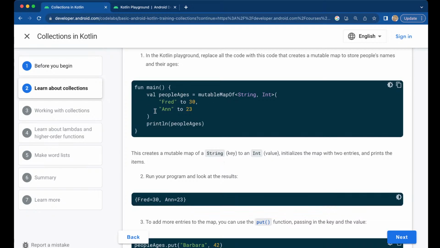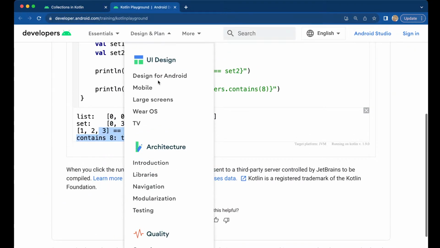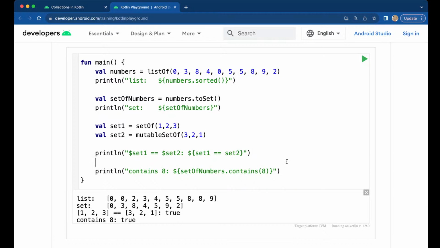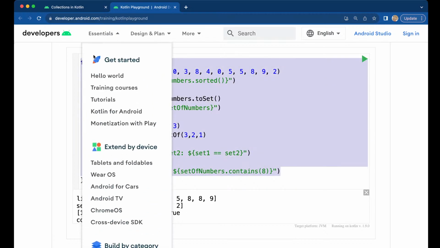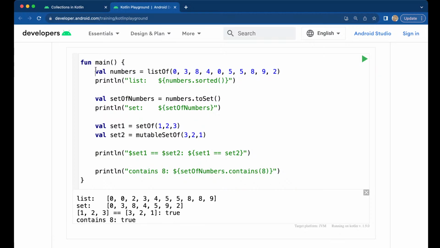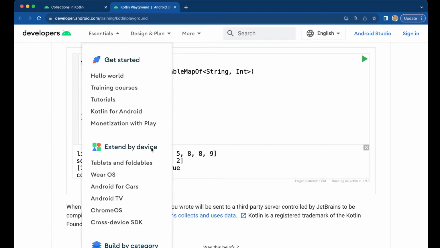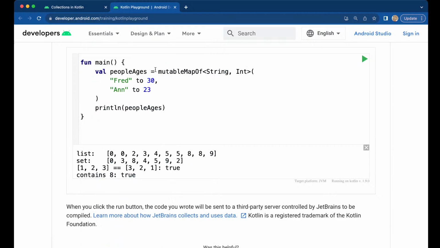So, in order to make a mutable map, let us have this code. And then it says val peopleAges immutable map of string, and then Fred to 30 and Ann to 23.